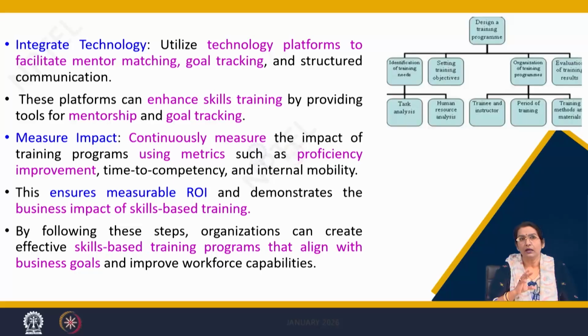If the outcome is substantial and satisfactory, it justifies that you have invested in this kind of thing. That is called ensuring measurable ROI, because ultimately impact analysis is matched with the investment of time, etc. They have to assess it in terms of return on investment: how much they have put in, the effort, the manpower, the time, the fees, all kinds of A to Z cost analysis and effectiveness, and what the outcome is. That demonstrates the business impact of the skill training.